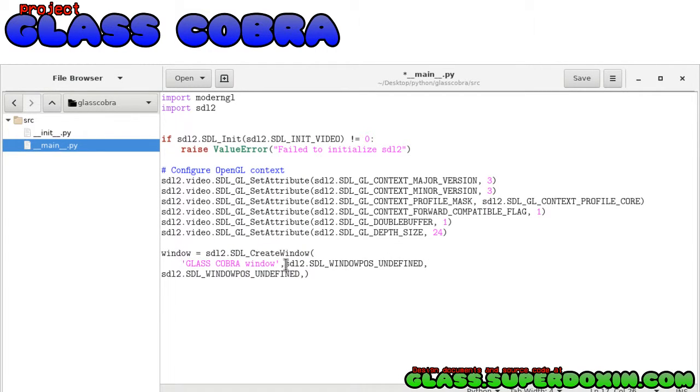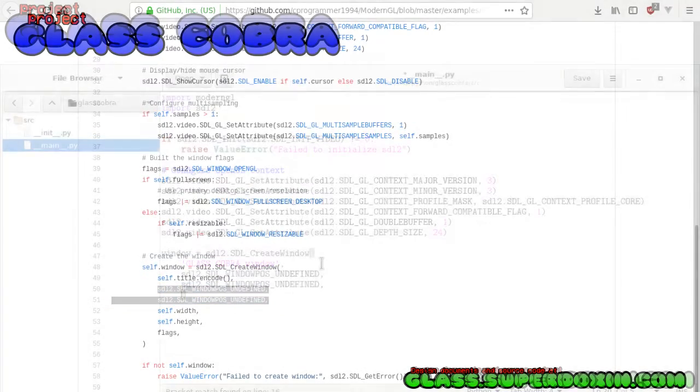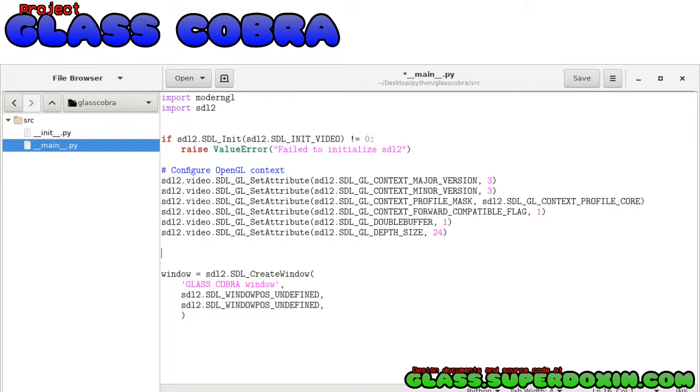Like I said, this is a lot of boilerplate code. It's not the most interesting stuff, but it'll have to happen sometime. Define some constants, so we can later check the width and the height of the window. And let's set the flags to 0 for now. Yep.